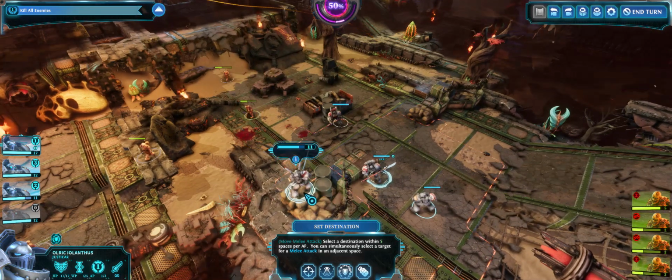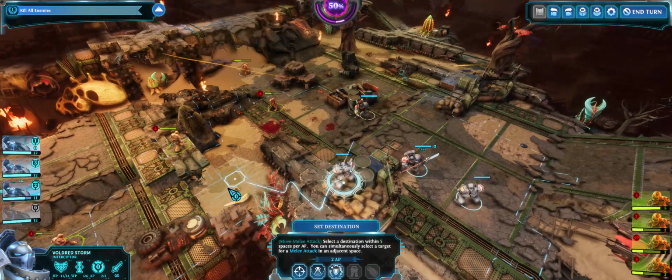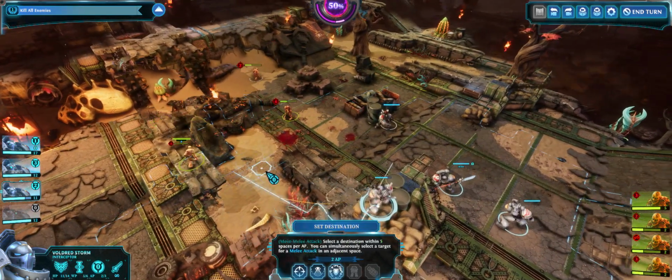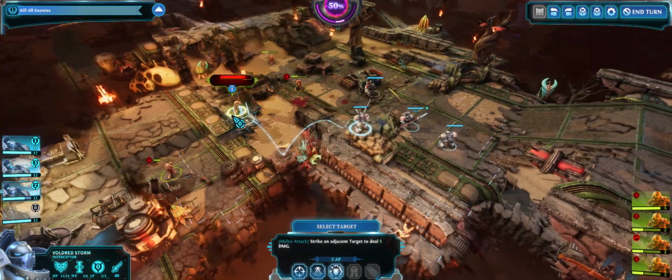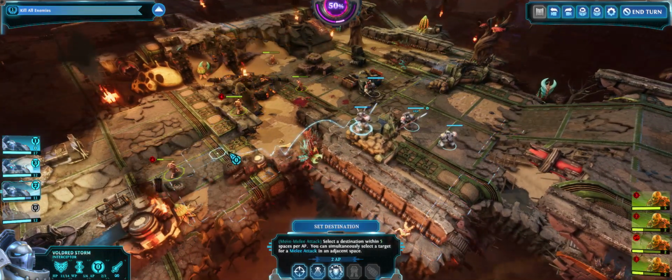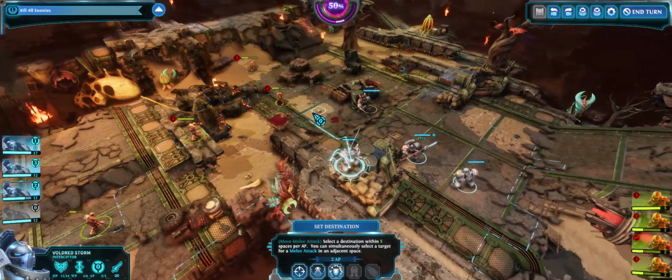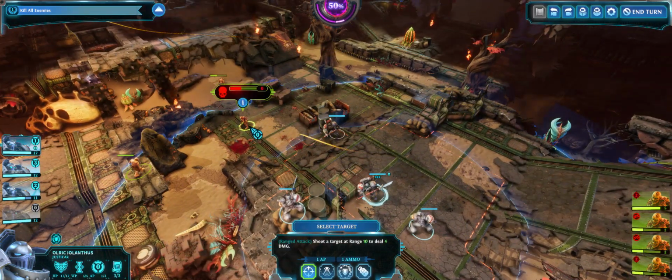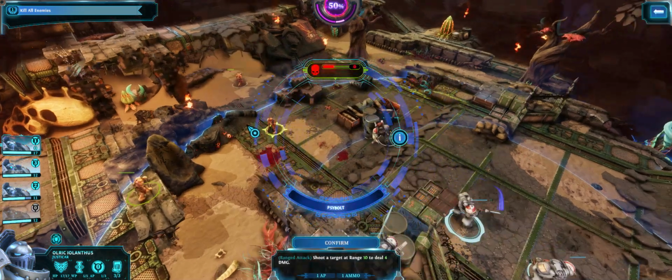Justicar cannot reach. He has 2 action points left. I could run up and attack this one. But then I would be left vulnerable to some of the others. So let's see. Can he shoot any? Yeah. Hit him.